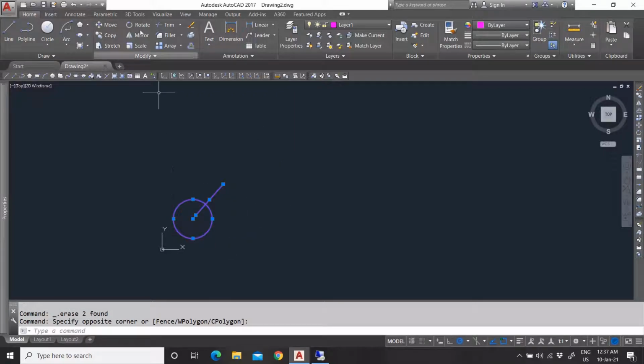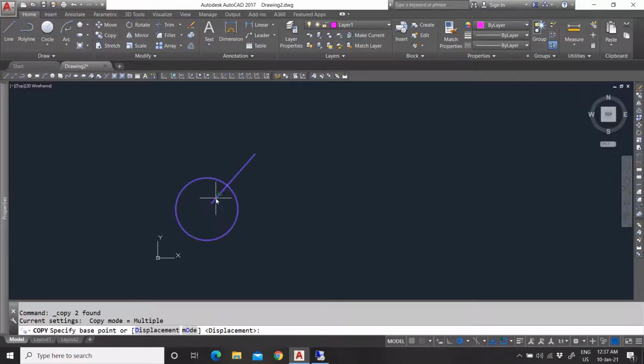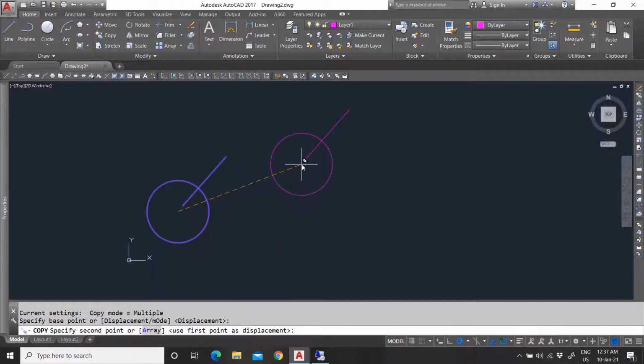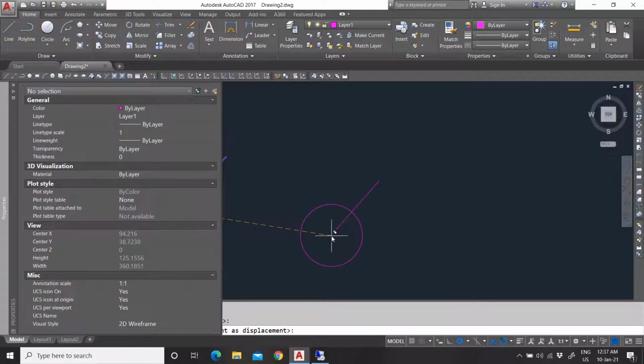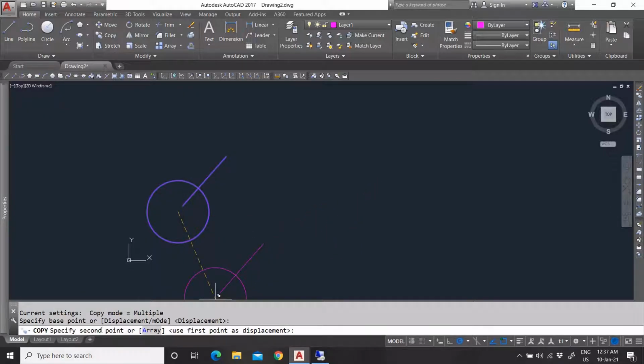Now let us use the copy command one more time, and this time I select the base point as my center and see what more options we have. It is asking first to specify the second point, or you can use an array. What an array does is, you set the number of items you want to array.